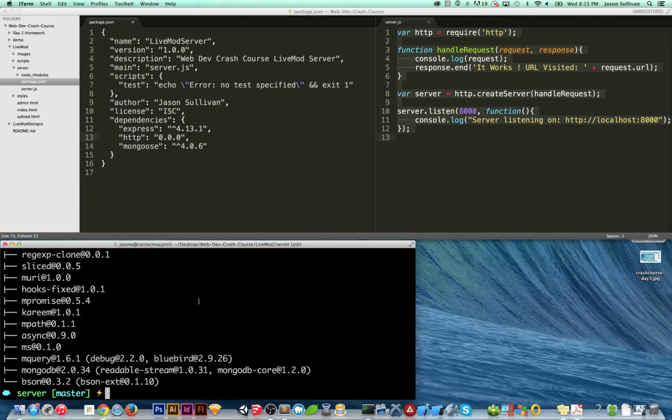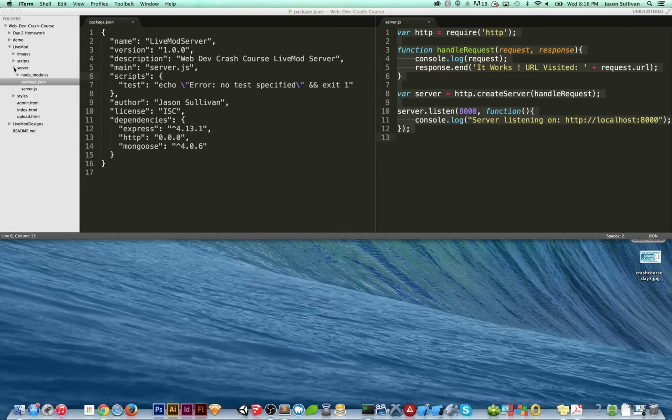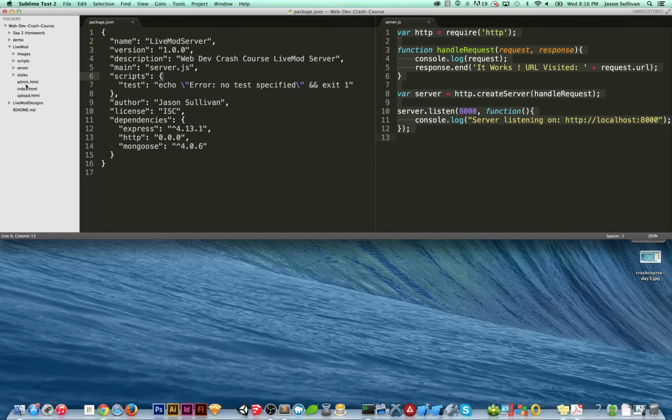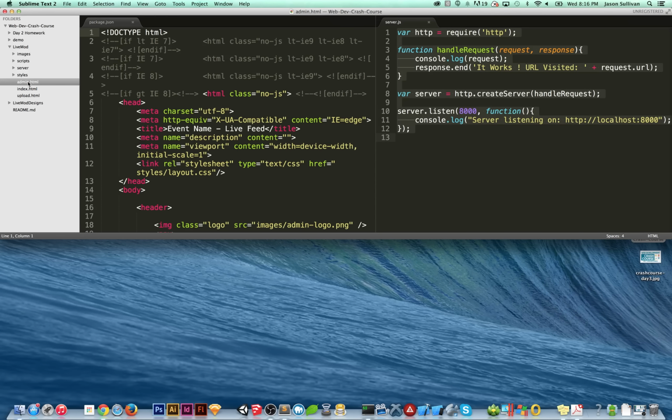So let's move on. I don't think the swipe detection is going to take very long, but just in case it might, let's go ahead and dive into that a little bit. This is all we're going to do with Node for tonight. We have a basic server set up, which is good. We got some of our dependencies installed. So let's go ahead and save this, and then I'm going to close my terminal. And then we're going to go to our admin.html.